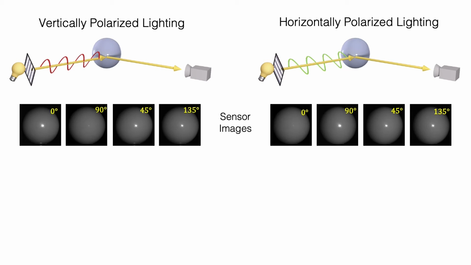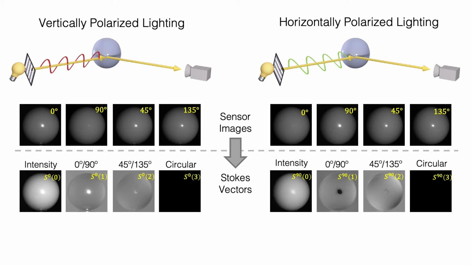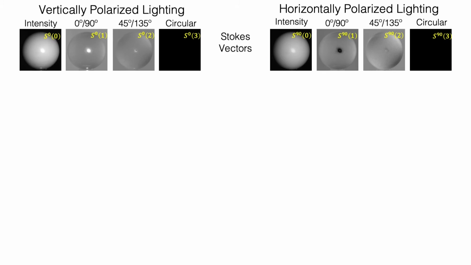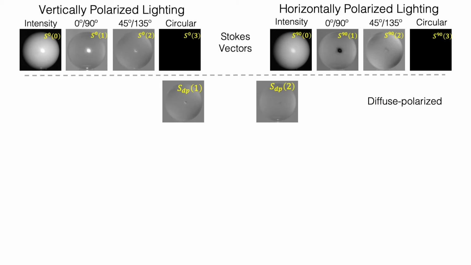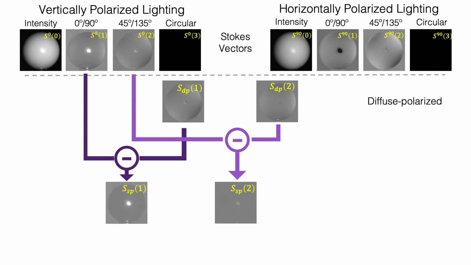Specifically, our decomposition method takes in 2 sets of polarization images captured under orthogonal linear polarized light. We convert the polarization images into the Stokes representation that indicate the image intensity and polarization preferences. We first compute the diffuse polarized component by adding the input Stokes. As the 2 inputs are captured under orthogonal polarized light, adding them together cancels out the specular component. Next, we compute a specular polarized component by subtracting the diffuse polarized Stokes from the input.